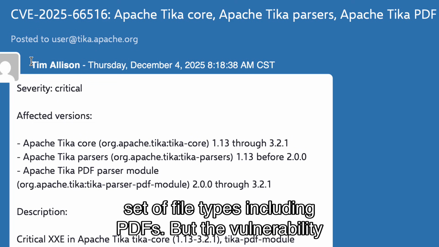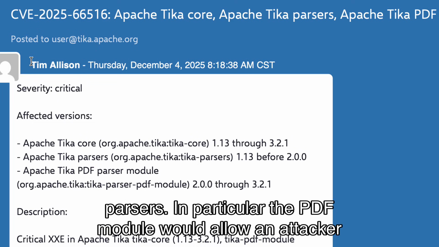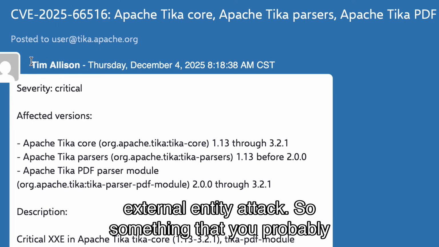But the vulnerability addressed now in the Apache Tika core and Apache Tika parsers, in particular the PDF module, would allow an attacker to submit a malicious PDF that will then lead to an XML external entity attack.